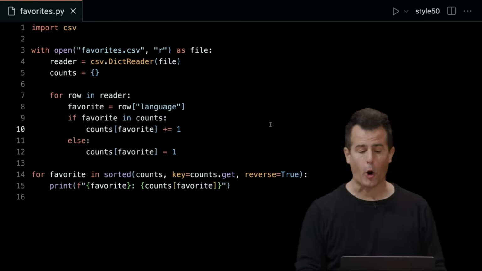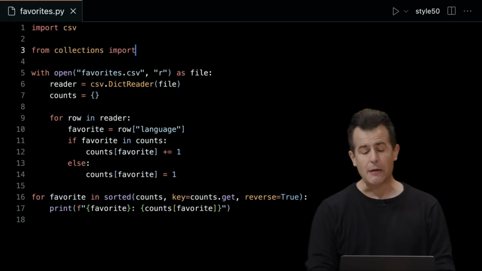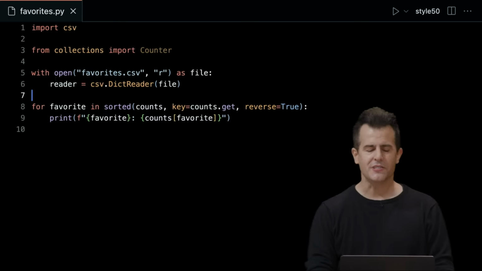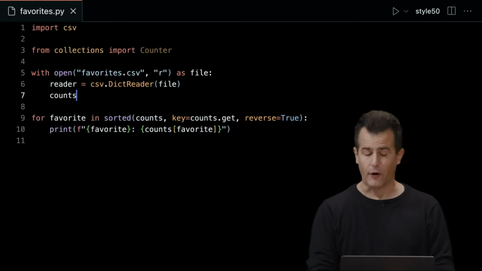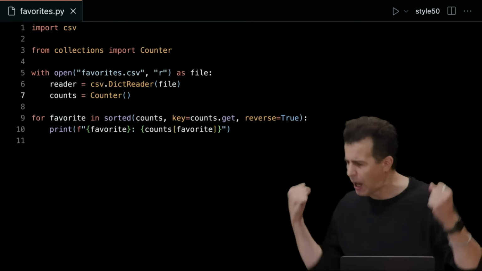And coming with the language is another module called the collections module or package here, whereby if I use from collections, I can import something called Counter, capital C. And it turns out, if this felt a little bit painful to create a dictionary yourself, initialize it maybe to 0 or 1 like this, you have the same problem that people before you have had. And so there's another way to do this. You can create a variable called counts, set it equal to Counter, capital C, open paren, close paren. And this is a different type of object in Python that has counting capabilities built in.